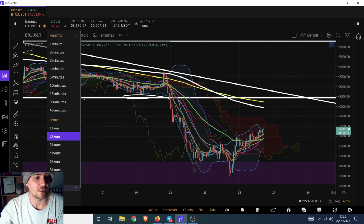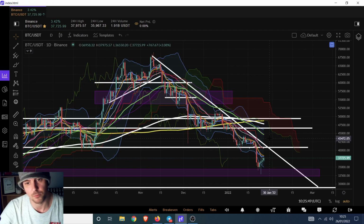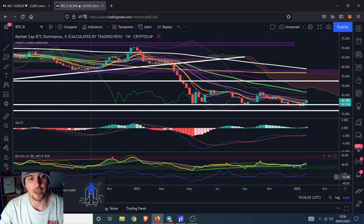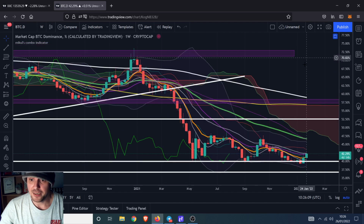And if we don't get rejected right now, although the 4-hourly says we might get rejected now, then it's not a great deal higher than this. Less than $1,000 before the first major area of rejection takes place. So that's unfortunate, I have to say. We'll have to see what's coming down the line with these words of wisdom from the Fed. We'll see what that says.